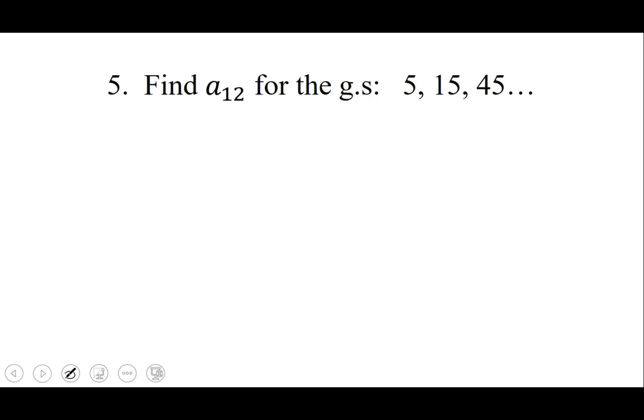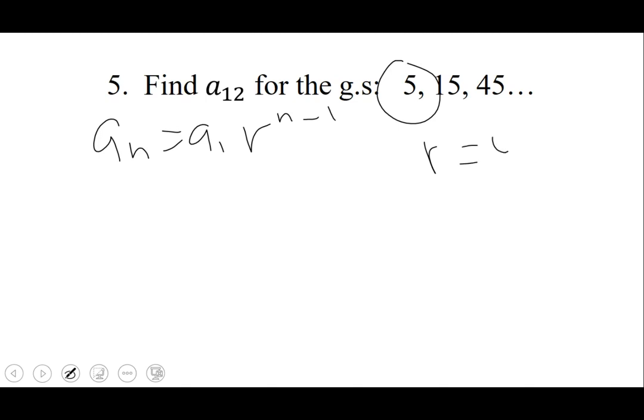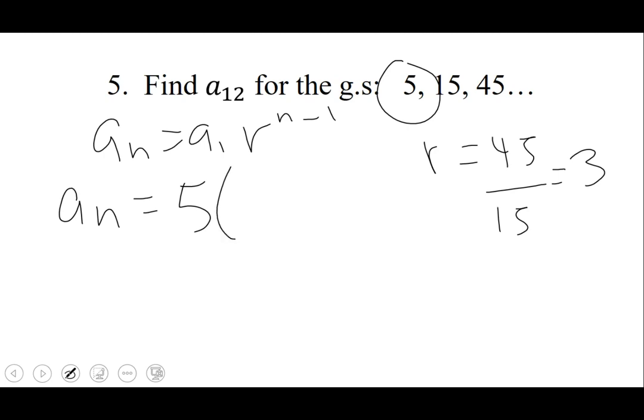From here, you're going to realize again that this is the formula, A1 times r to the n-1. We have the first term. What we need is the common ratio. If I'm telling you that it is in fact geometric, you can take any term, let's say 45, divided by the previous term, and that's going to give you the common ratio, which in this case is 3. That would mean that our formula is 5 times 3 to the n-1. And again, it's perfectly fine to leave that as your answer. You might find the equivalent answer with just n if I told you to, but this is perfectly fine.